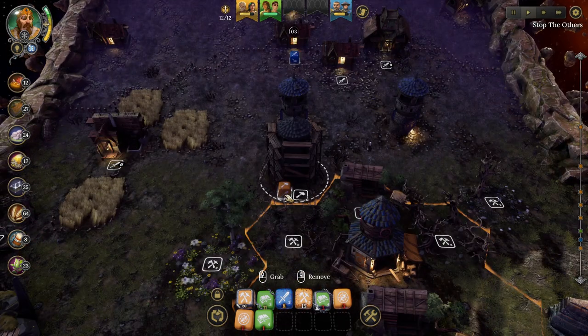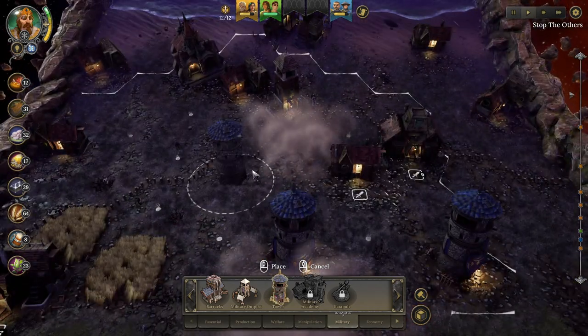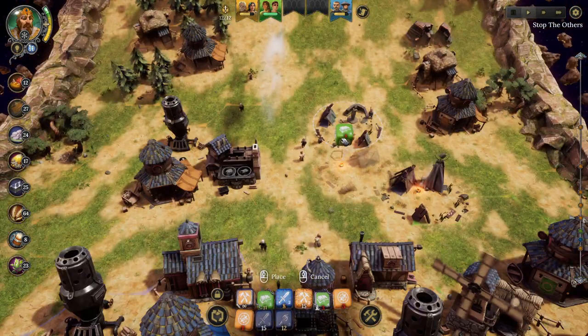Let's kill that, and then I'm actually going to demolish this because we get our full stuff back. Because we can build this in a much more opportune spot. Much more opportune.